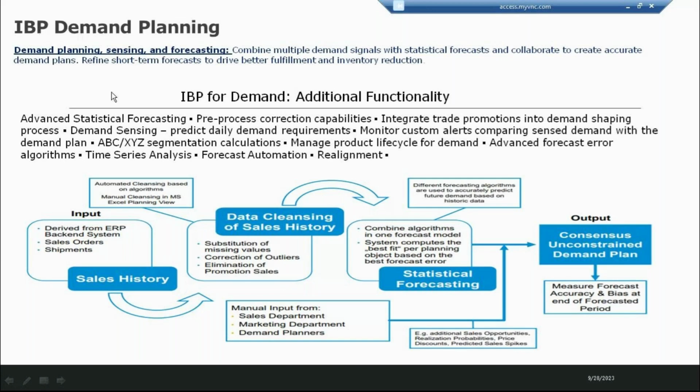Demand planning is nothing but predicting the future sales. If you don't predict the future sales, you don't know what to manufacture or what to procure. That's why in the supply chain, first you need to predict. Then, according to that, you can produce, you can procure, and you can maintain the stock.